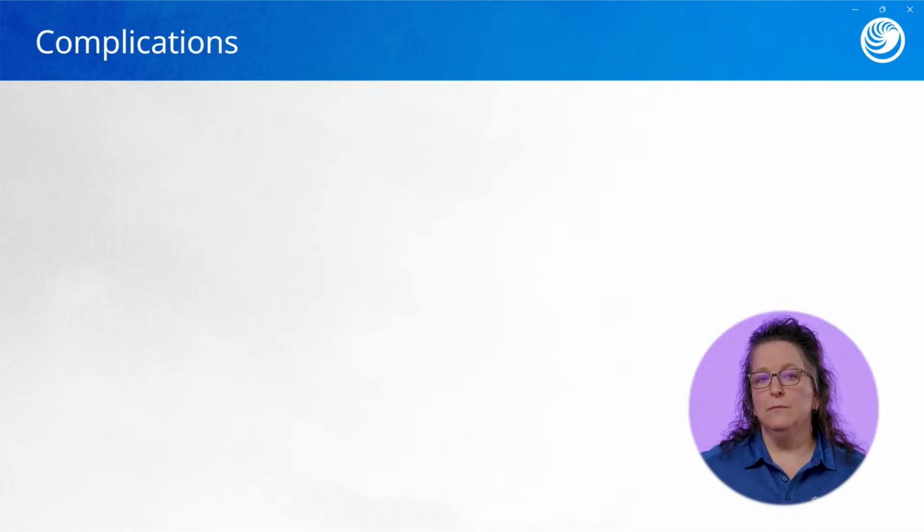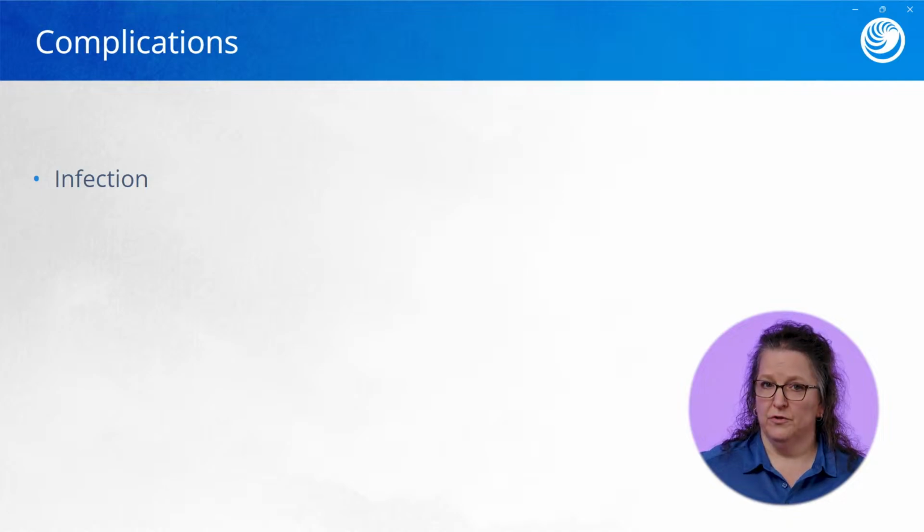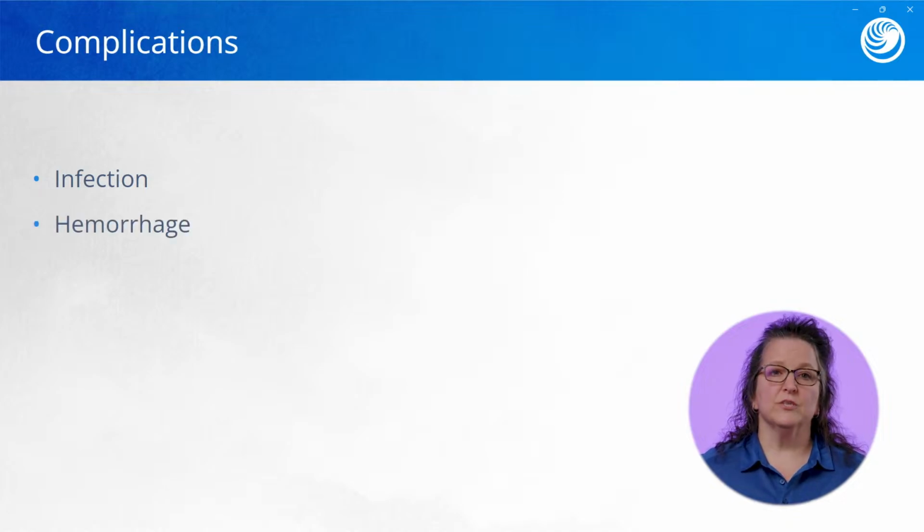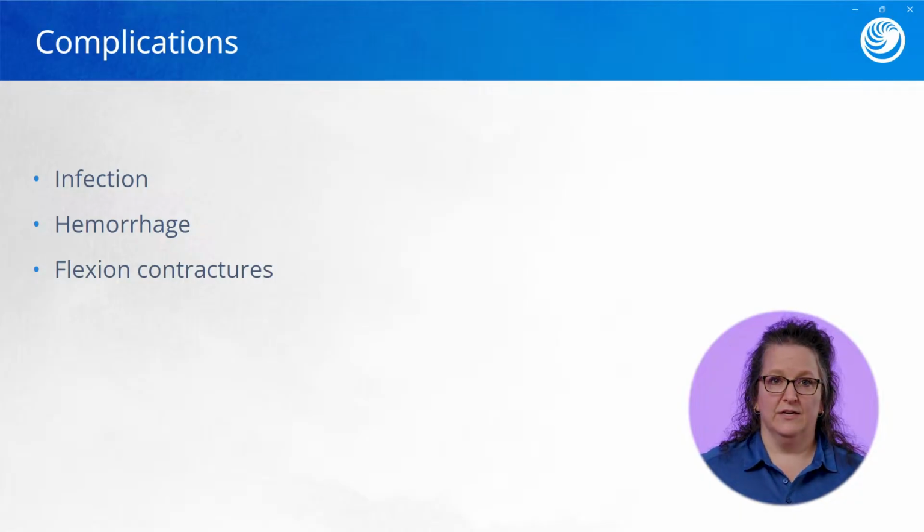Complications of any amputation. The client may be preparing for a prosthetic, so any complication could cause a delay to this. Infection of the wound or the bone. Hemorrhage, which could lead to hypovolemic shock. This can happen during a traumatic amputation, in surgery during an amputation, or even during recovery. Contractures. We'll talk a little bit more about that later.